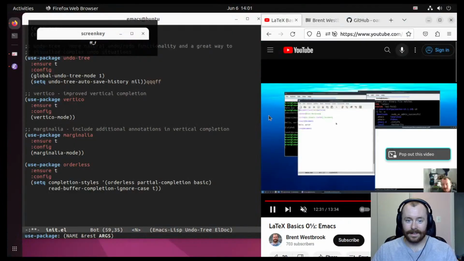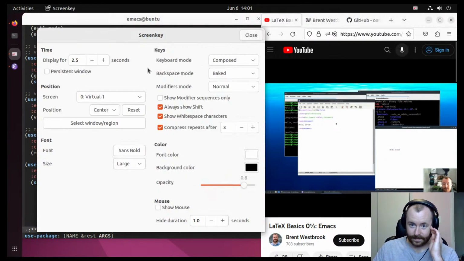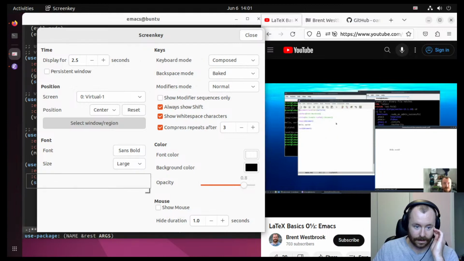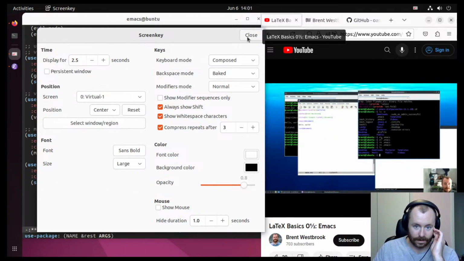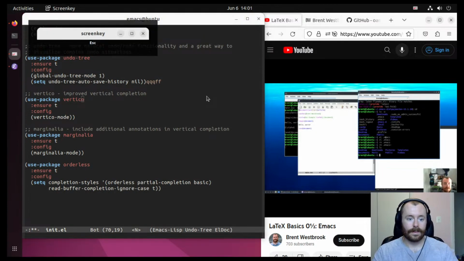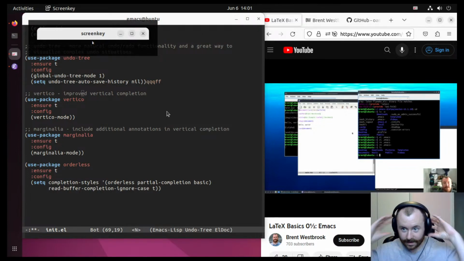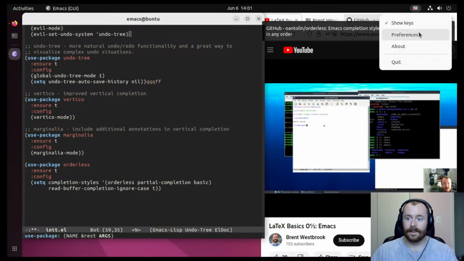What is this? Okay, and it selects the stupid window. What? Alright, well, forget screenkey.